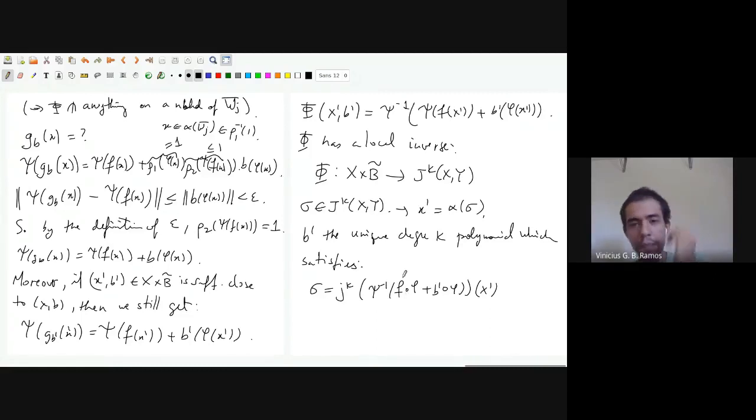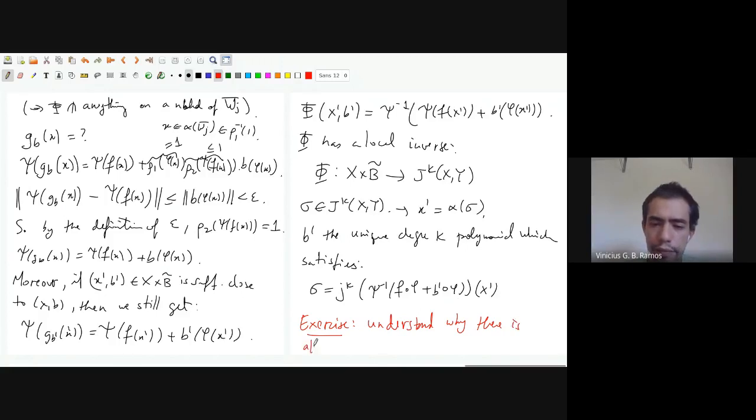Yeah. So anyway, maybe I can say that the exercise is to understand why there is always a unique such b'. But basically, what you're doing here is you're looking at the kth jet in terms of charts, and then the kth jet of U, V is just, it's diffeomorphic to U times the set of polynomials of degree up to k.